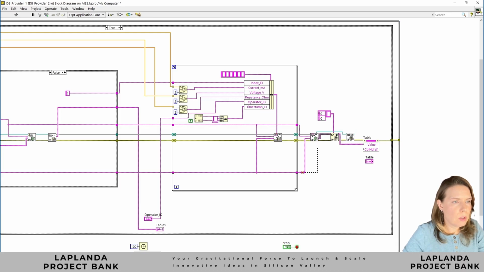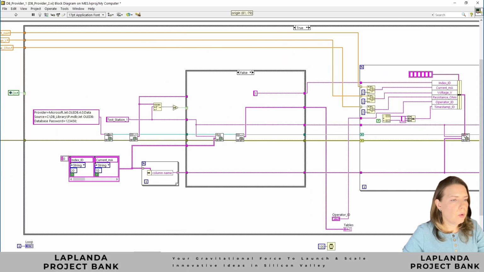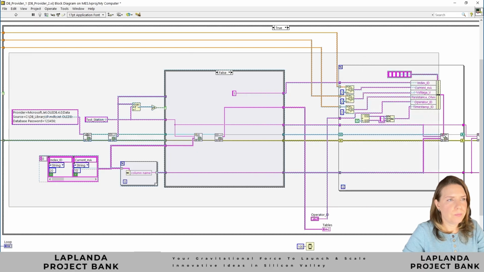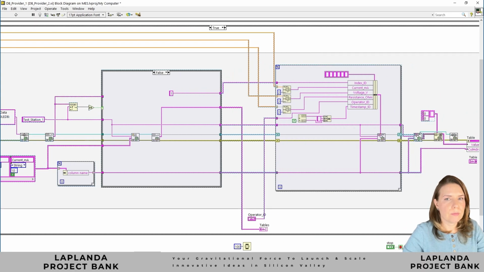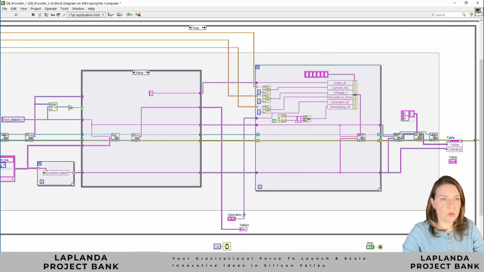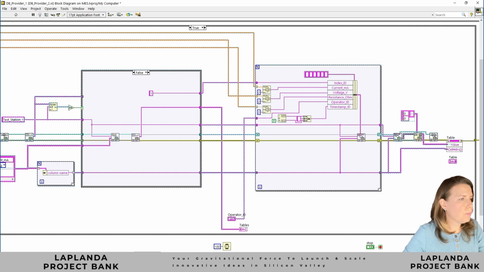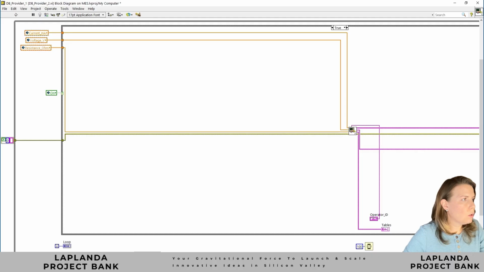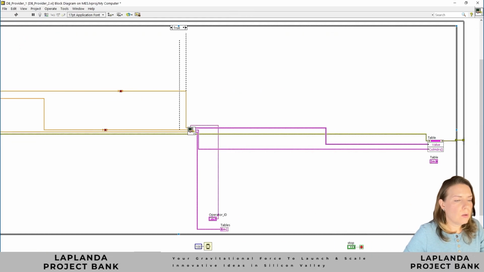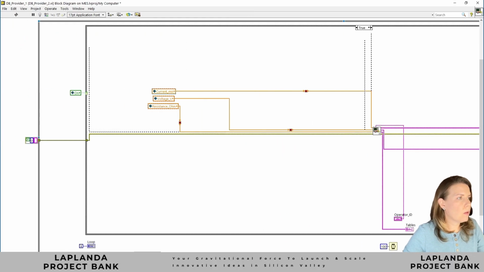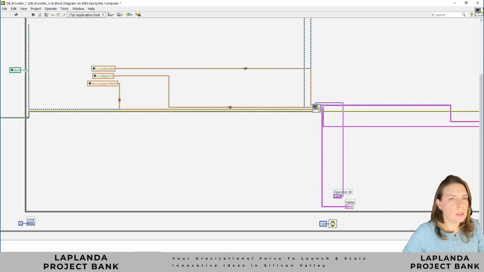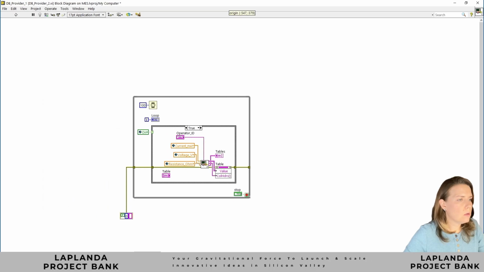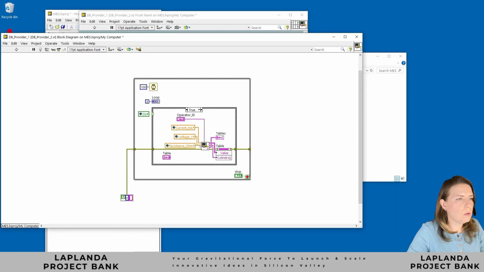Same logic, better flow. Now we select everything inside the case structure except indicators and property node. We highlight all the way up to dbTools close connection, including it. Then from the edit menu, choose create SubVI. Great. Now everything is neatly packaged into our SubVI. Let's bring back the global variables into the case structure and hit clean up diagram. This automatically adjusts everything by size, which makes the diagram look cleaner. You could say we just turned a massive data jungle into a well-pruned garden.